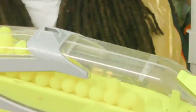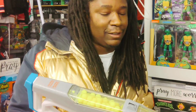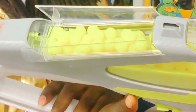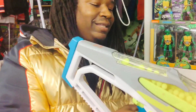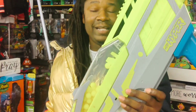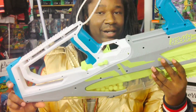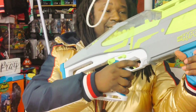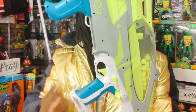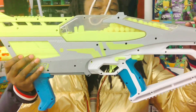But they apparently know about their own flaws because they featured a way to really secure these balls in here, so you don't have to worry so much about them getting loose. All you do is press the button down, and that is a great loading system that is sufficient and secure for these hyper rounds. It does not get stuck like the other hyper blasters. All the shots you shoot through this thing will probably fire more often than not. The only thing is that it does get stuck if you try to shoot too hard, but how beautiful this blaster is totally makes up for that. Guys, the Hyper Evolve 100 is sitting at number 9 on my top 10 of 2022 list.